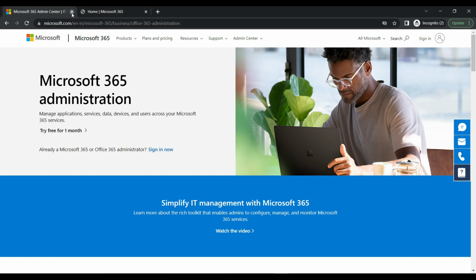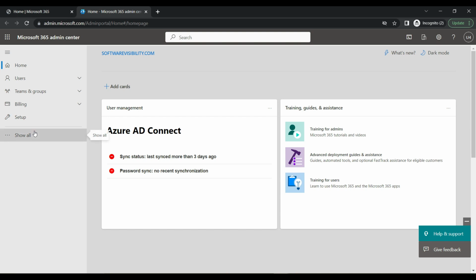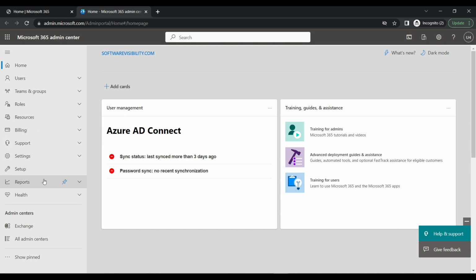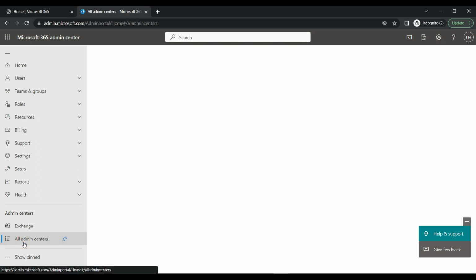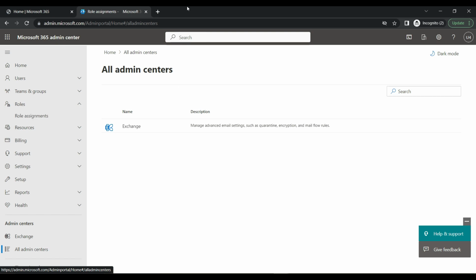Make sure that the user account you're using to log in to the Admin Center has the mailbox import and export permissions. How to check? Open App Launcher on the left-hand side. Click on the Admin button. Under Admin Center, click on Show All. Scroll down, you will see the Compliance Admin Center, where it will display all the permissions given to the specific account. The account I am using currently is a global admin account, so it has all the permissions.